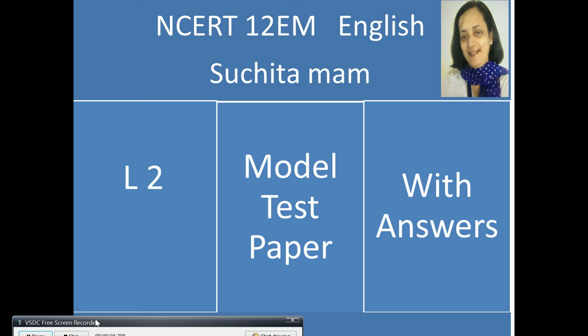As you have made the demand for the model test paper, I'm going to discuss the test paper, how to write it, and I have also given you one essay. So your first test of English is going to be lesson 1, but here we are going to look at a test of lesson 2, and already you have written one paper, so you have some idea. So let us take a look at the English model paper with model answers.